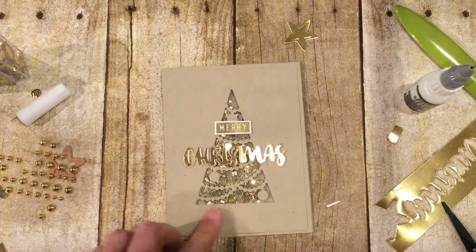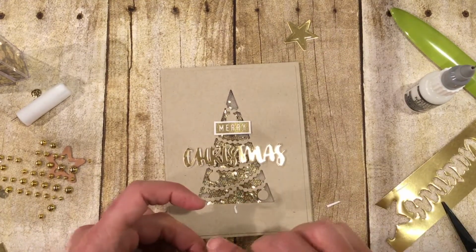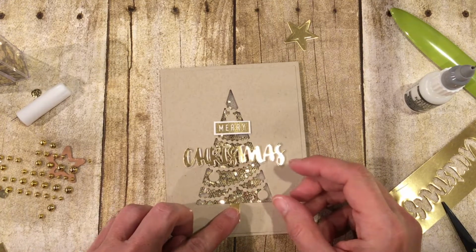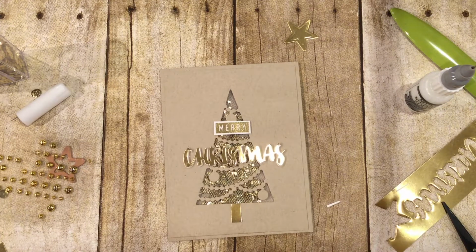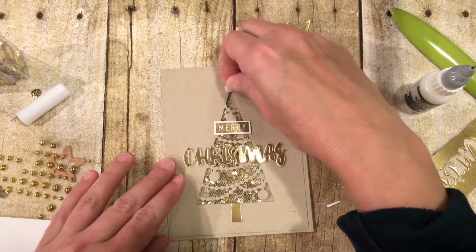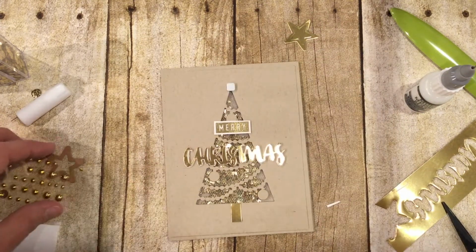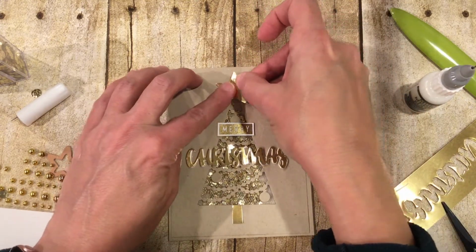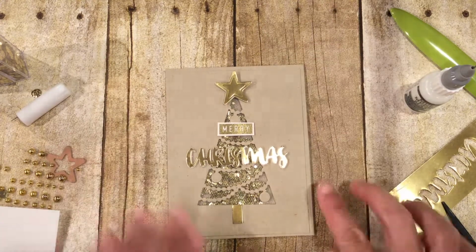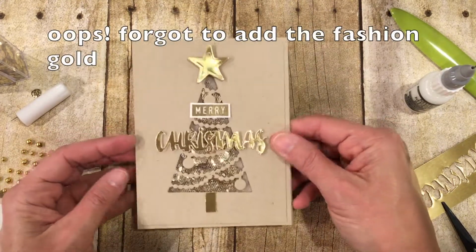And we just have to put the tree on, the little tree stump. That takes just a second here with some scrap piece of gold. And then I'm going to grab a foam square for the top of my tree, and I'm going to put that right at the edge there of the tree. And then you can position the star however you want, if you like your star like this or like this, and it doesn't mess with the shaker because it's not on there. So we're all set.